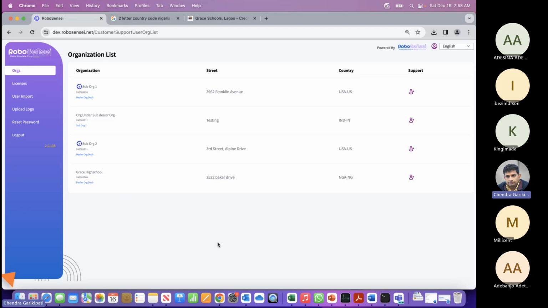For example, Kingsley, if we are creating Grace High School, maybe you, me, and this group along with Mr. Adesina, we can have them create it while we are watching, so we can walk them through it while they are doing it. That way we establish it, and that also gives them hands-on experience. I think that would be great.